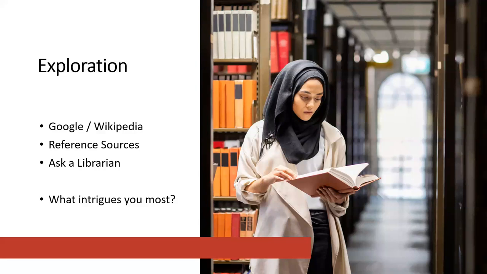And in this early stage of exploration, Google and Wikipedia are okay. You can jump between topics and associated content because on Wikipedia, it links pages to one another. That also helps you see the connection between concepts, ideas, people, places, and things. Plus, one nice thing about Wikipedia is the pages often have links at the bottom to additional resources and actual research cited material. This can be a great way to jumpstart your research. You can also use reference resources from the library, like Credo, our online reference encyclopedia, or any of our other online or offline encyclopedias.